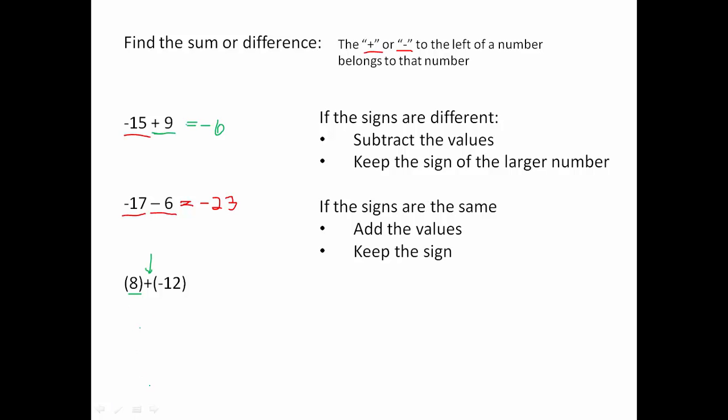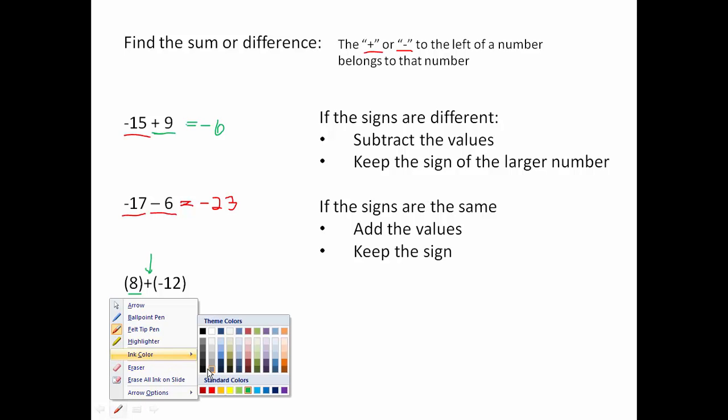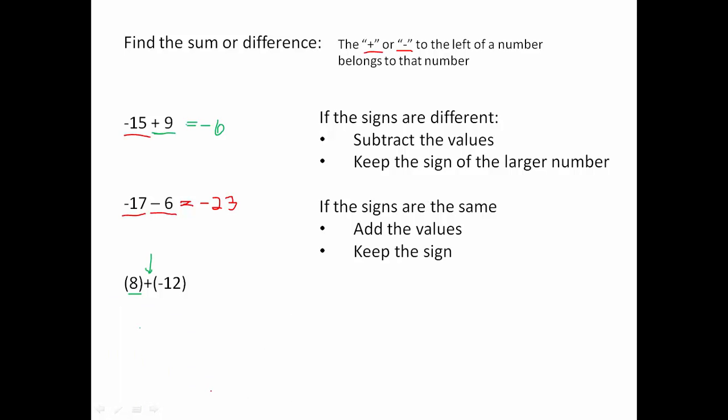When a number does not have a sign to the left, it's automatically positive. The 12, on the other hand, does have a sign to the left of it. It's a negative. So that means I have $8 and I owe you 12. See if you can figure out what you think the answer should be. Pause the video for a moment and try to work this one out on your own, and then unpause when you're ready.